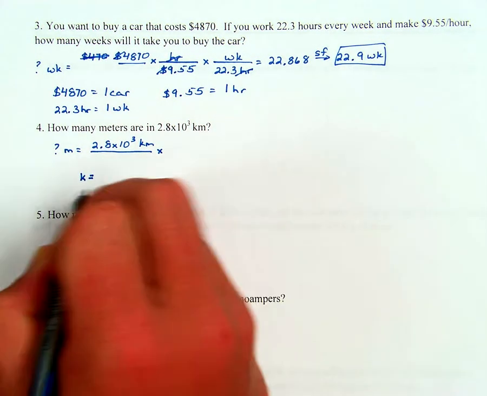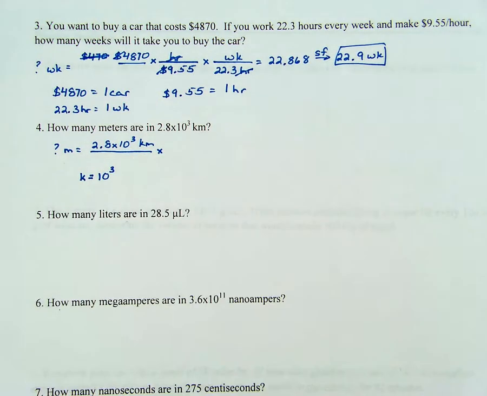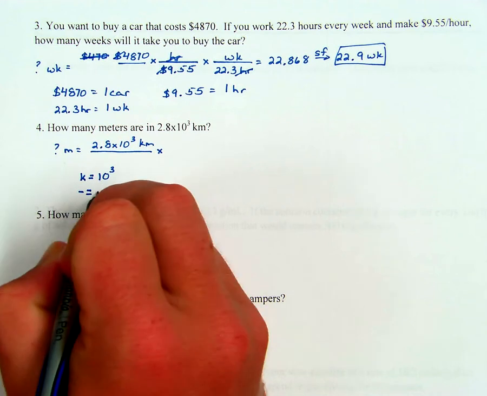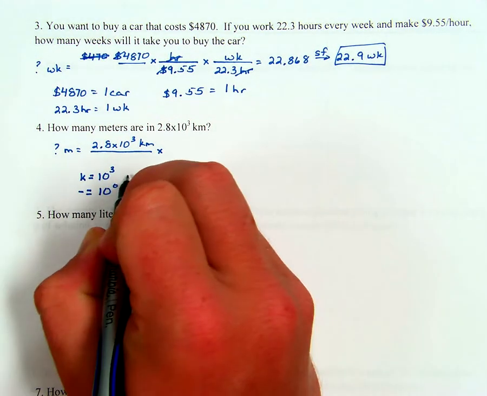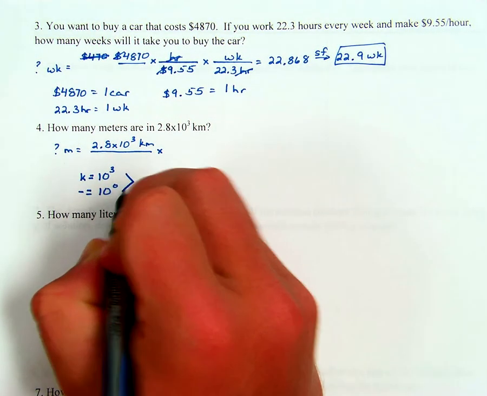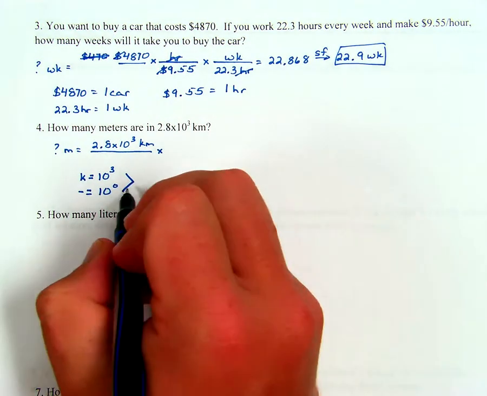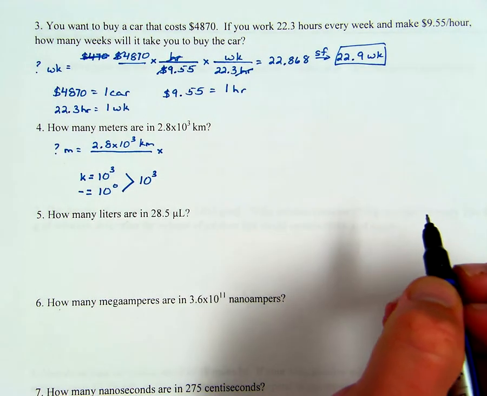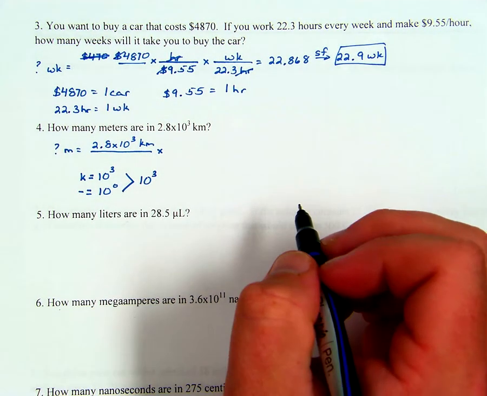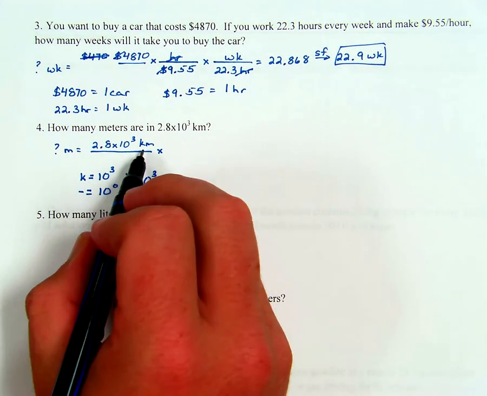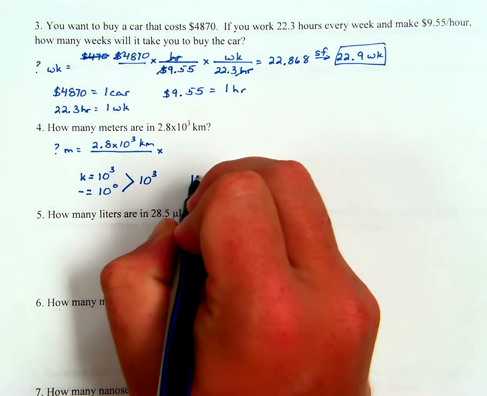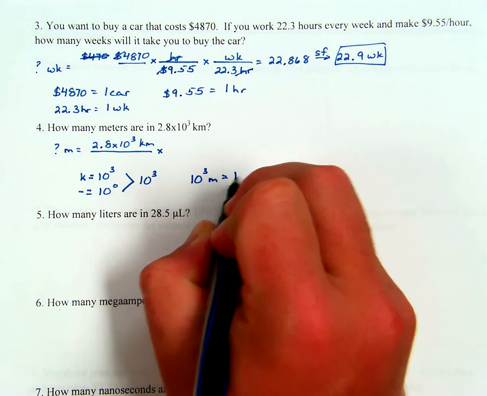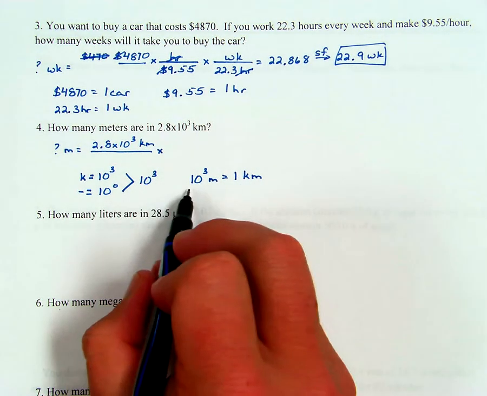First of all, we need to recognize what each of the prefixes mean. Kilo is 10 to the third. The meter doesn't have a prefix, so I'll just put a dash there. That would be 10 to the 0, or 1. And then I'll ask myself, how many powers of 10 separate these two units? Well, between 10 to the 0 and 10 to the third, that would be 3 powers of 10. The next thing I'll ask myself is, which one of these is the smaller unit, meters or kilometers? Well, meters is a smaller unit, so that tells me that 10 to the third goes with the meters. There are 10 to the third meters in 1 kilometer.